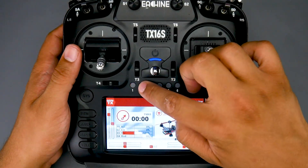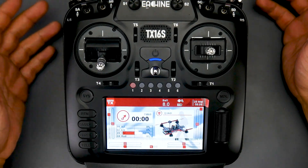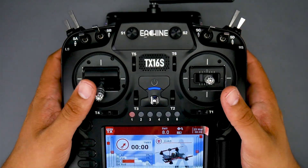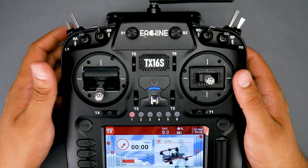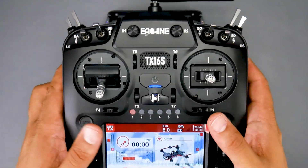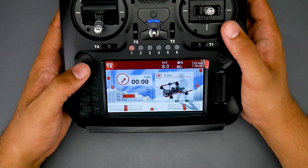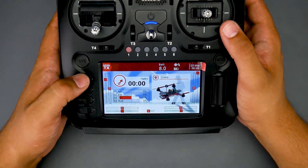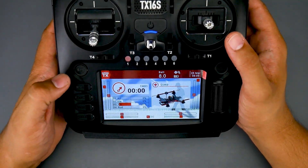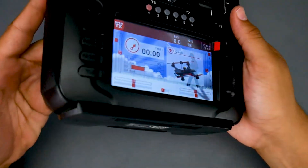There's also something like a six-position switch here that you can set up however you want — you can see it change every time I click it, which is pretty awesome. On the software side, it's running OpenTX, which has everything you're used to and is compatible with everything we know. If you want GPS telemetry or any telemetry, you can easily access that. The big screen is especially useful for airplane or RC wing flying, and for debugging or Betaflight configuration.